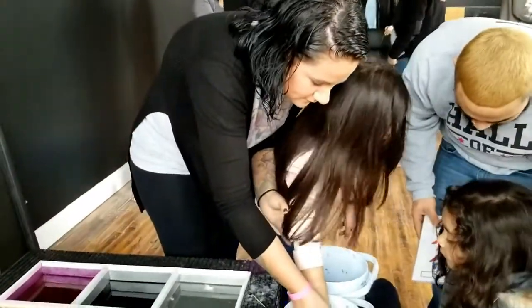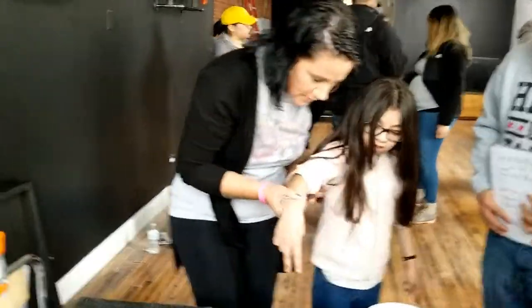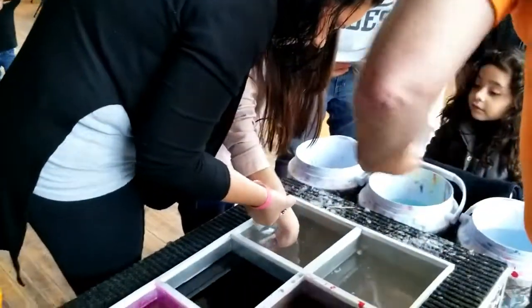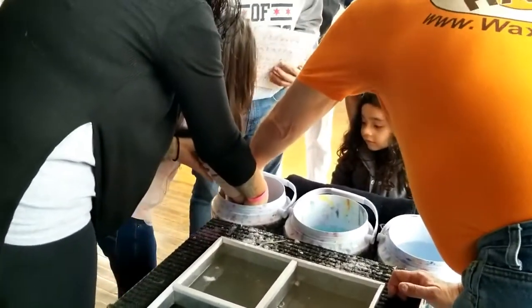Alright people, this wax thing is pretty cool, man. Y'all finna this event, man, getting these wax hands. The kids enjoying themselves, we learned a little something, and they still back there getting it in. Hey, if you ain't ever got a wax hand, you need to go try. Alright, so mom getting the wax hand on. Look at him. Look at that. Look at mom.